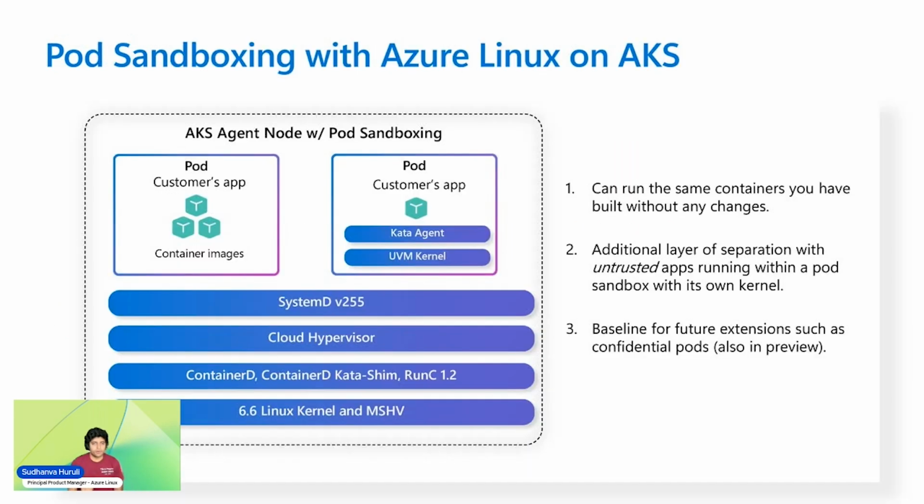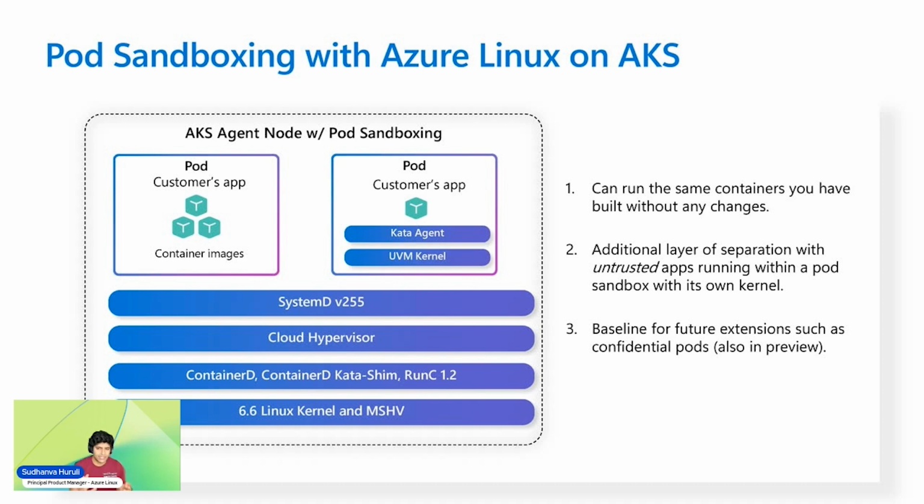Now, let me focus on one of the specific security advantages of Azure Linux, which is pod sandboxing with Azure Linux. One of the challenges platform teams face, especially when multiple teams are deploying on their fleet of Kubernetes, is multi-tenancy or isolation between pods. Azure Linux addresses this with something called pod sandboxing.